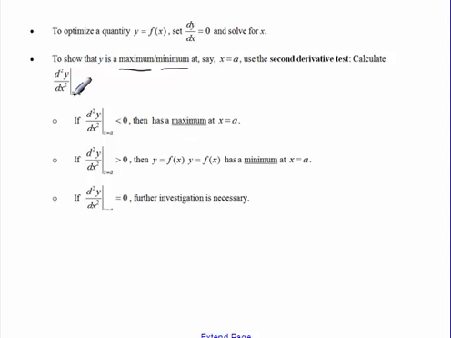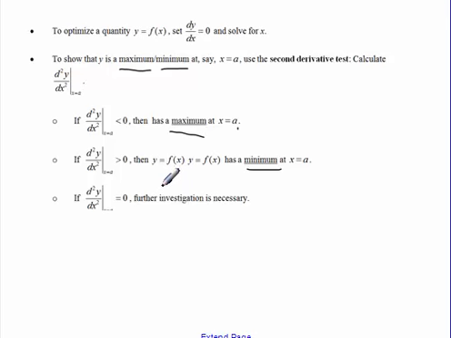So we need the derivative. In this case, to decide whether it's a maximum or minimum, we have to calculate the value of the second derivative at that point. Now it says, if the value of the second derivative is less than 0, it means that we've got a maximum at that point x equals a. And if that derivative is greater than 0, it means that there's a minimum. But there are situations where you find that the second derivative is actually 0. Then these two criteria cannot be used to decide. Then you have got to resort to another type of investigation.